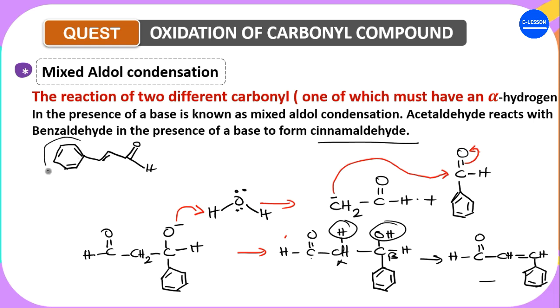This benzene ring is the same as the benzene ring here, right? Then after the benzene ring, what do you have here? You have CH, because here is CH that should be here. You have CH here, double bond. You have another CH here. Then carbon with oxygen here. Then finally, hydrogen. So they are the same thing. Don't be confused by what you have in the material. If you write this, you are very, very correct. So this is what mixed aldol reaction is all about.